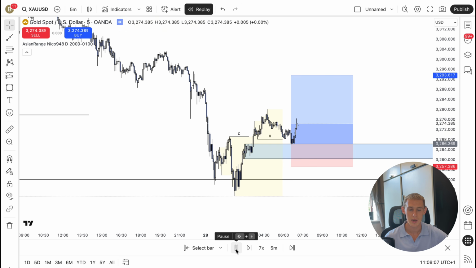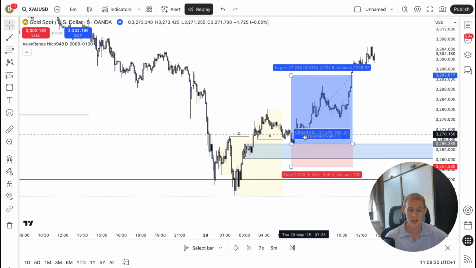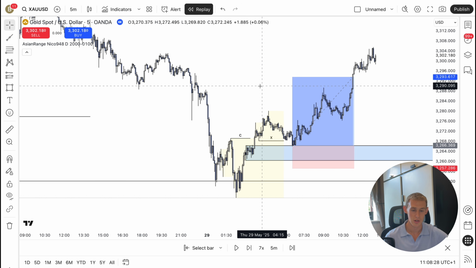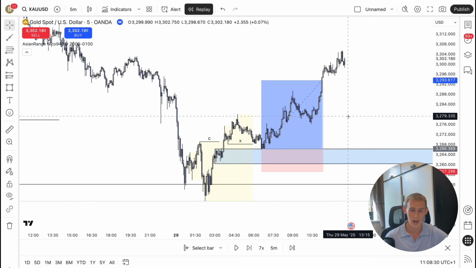So all I simply do then is let price tag me in. I do not actively manage the trades. I simply let them play out to stop loss or take profit. And the reason I do this is based on 5 years or so worth of data, which shows that holding to stop loss or take profit with this mechanical 1-to-3 TP rule was actually more profitable than making break even or taking partials. So that is the exact reason why I do that. And that is very simply the entire strategy.